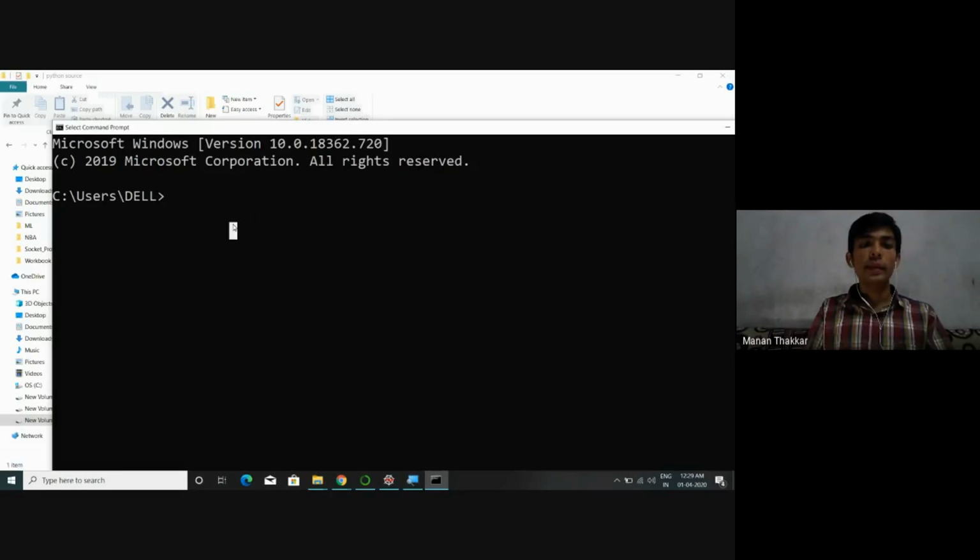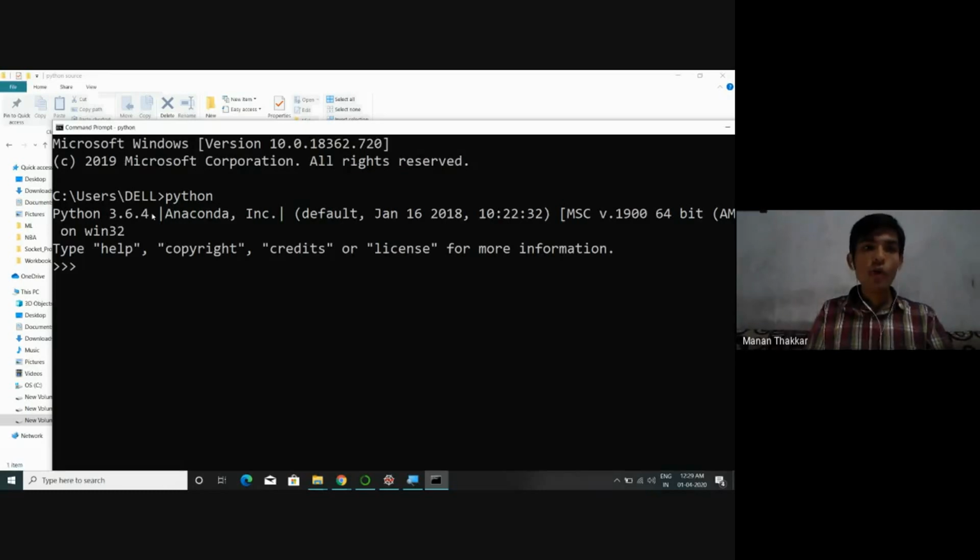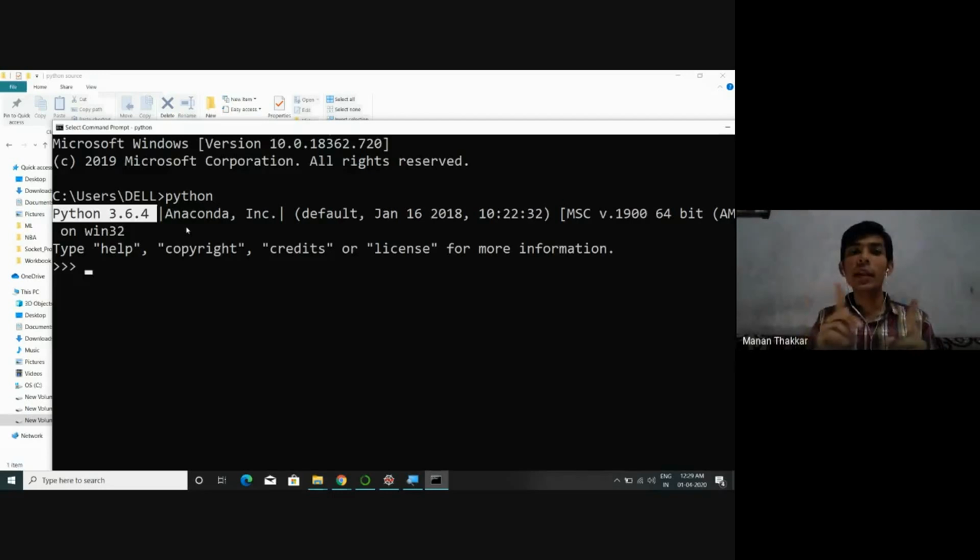So look at this. Now just type python over here and look at this. You will be able to observe the current version of Python which you have installed on your system. In your case, it will be 3.8.2. As I have previously installed, in my case it shows Python 3.6.4.